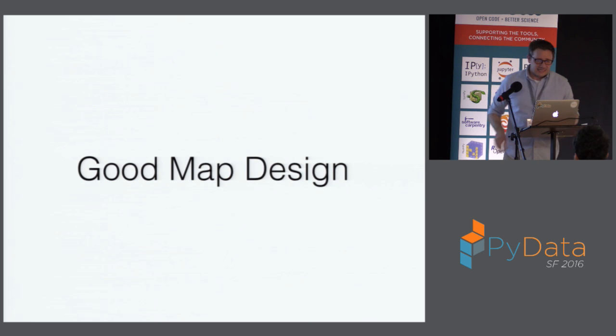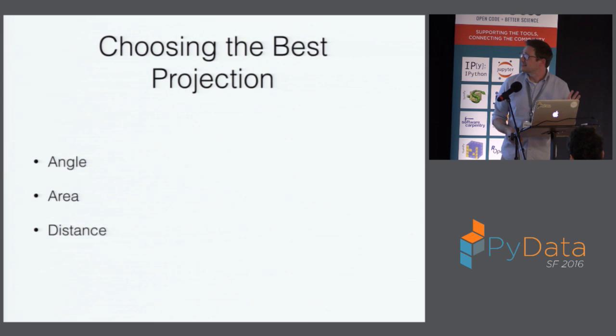Given that there are all these trade-offs you have to make when choosing a map projection, when you're looking at designing a good map, one of the very first questions would be: which map projection do you choose? There are three main things that all of these map projections make trade-offs on. First, angle. You can think of it as the angle from one continent to another, so you want to keep that as stable as possible if you're trying to plan out trips. Area: we already saw one example where area is highly distorted, and that's the Mercator projection. And finally, distance. So let's take a look at each of these map projections making trade-offs in each of these areas.